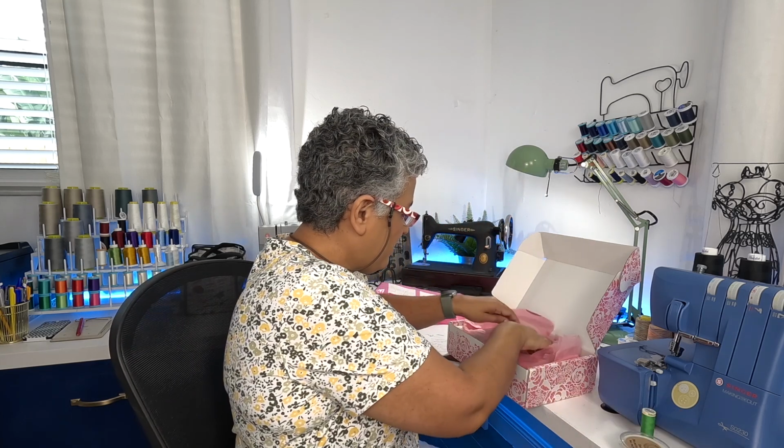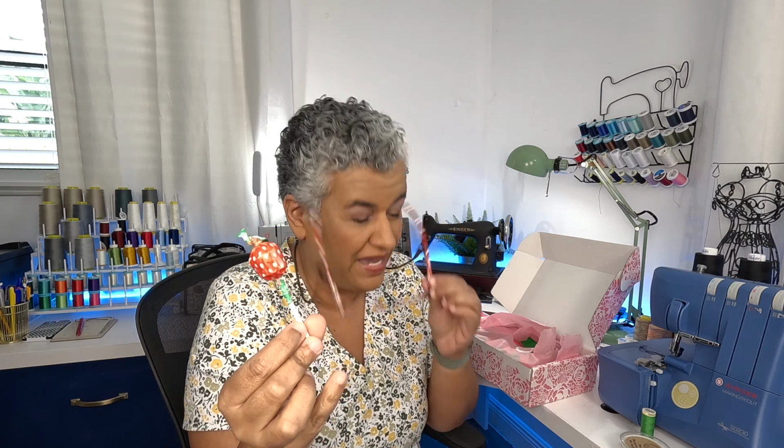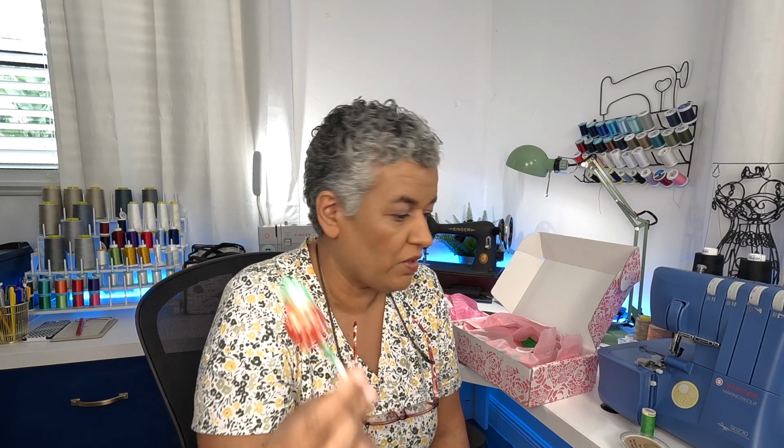Now let's take a look at this. Right, oh, a little lollipop. I might just give this to my daughter because I don't like lollipops. Lollipop is not my thing. I don't like candy that much. I don't like candy, I don't like gum, any of that stuff. So I'll just give it to her, maybe my husband if he wants it. One of them can fight for it.